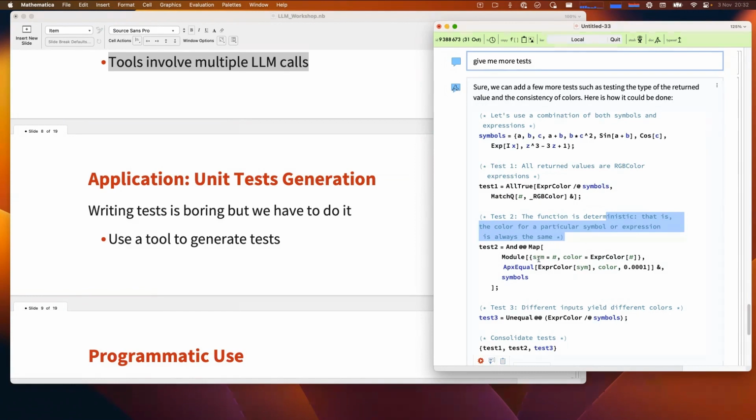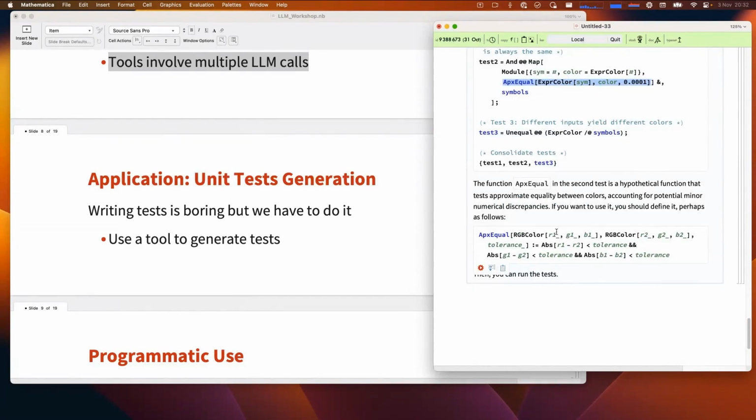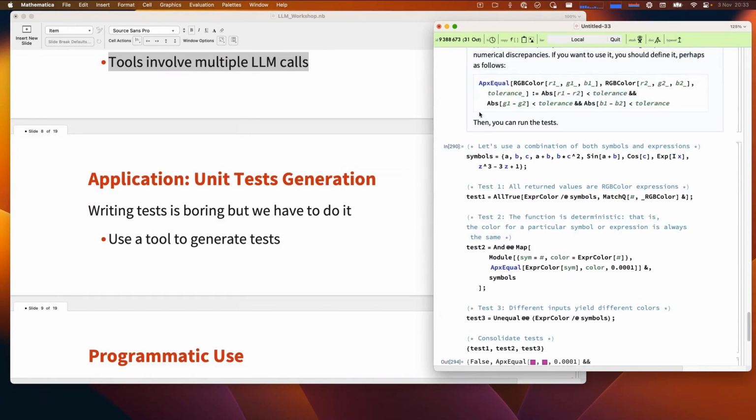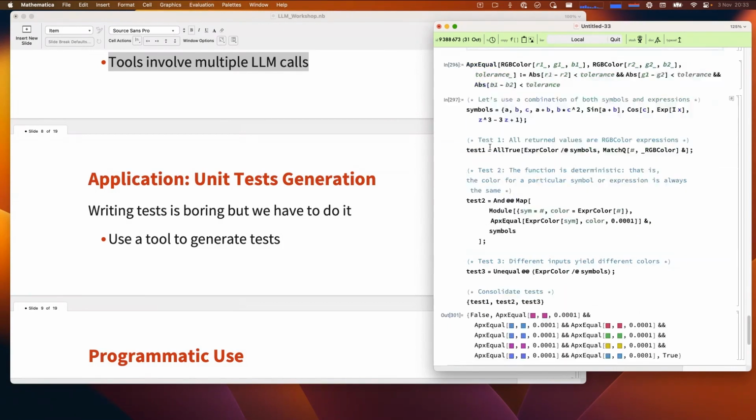And this is testing it using the actual output of the function and this approximate equal, which while it was generating, people told me, oh, this is hallucinating the name of a function. This function doesn't exist. But actually, the definition is here. So it created some test utility for you, which is not too bad. This is L1 distance in RGB using a tolerance. That's nice, I guess. Let's put it here. Does it work? Oh yeah, I also need this one here. So evaluate, and then this.